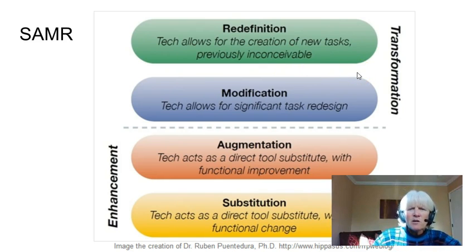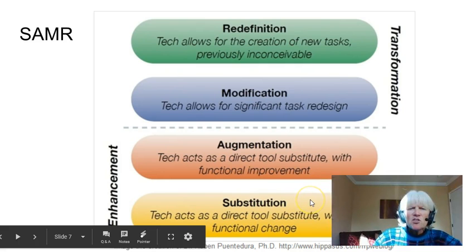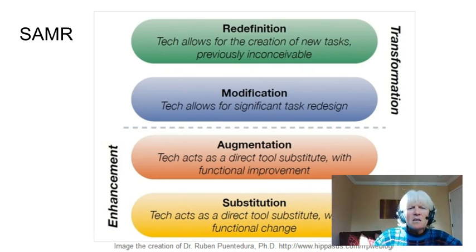So just in case some of you are not familiar with the SAMR model, it's basically a 4-level model to describe the way technology is used in a lesson. So the lowest level, or level 1, is called substitution, and that would be a lesson in which the technology is used in a way that just substitutes for something that could be done without the technology. For example, if you digitize a worksheet and students are completing that worksheet in a Google document, then that would be considered substitution.